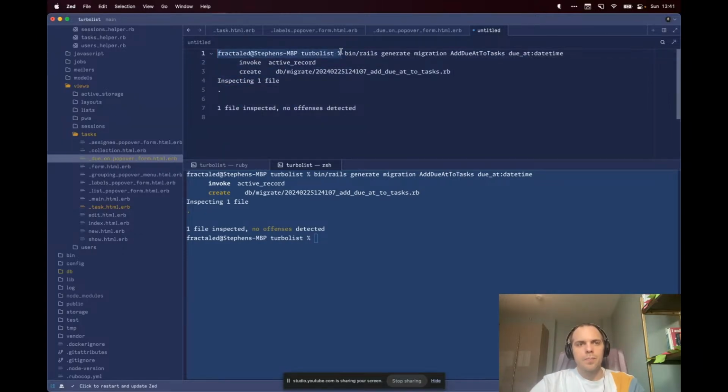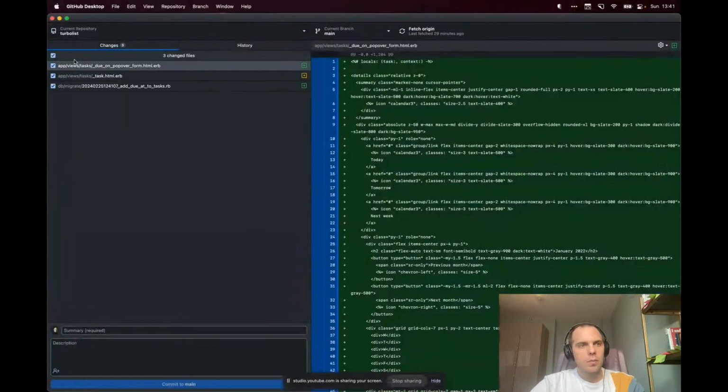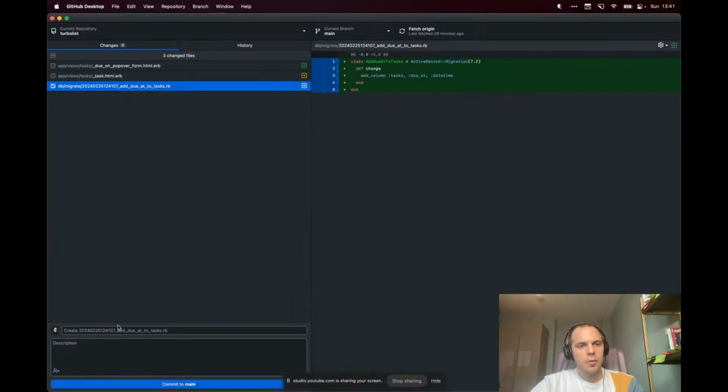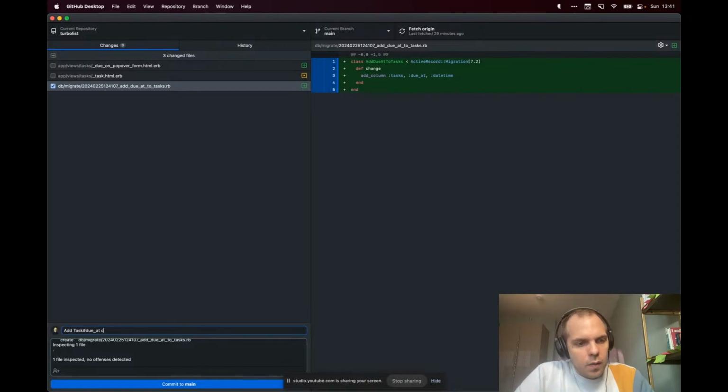We will commit this. We want to just commit our new, just the migration. And we definitely want this to be nullable. It's an optional value. And we don't need to index it right now. I don't think we need all of those finer details.